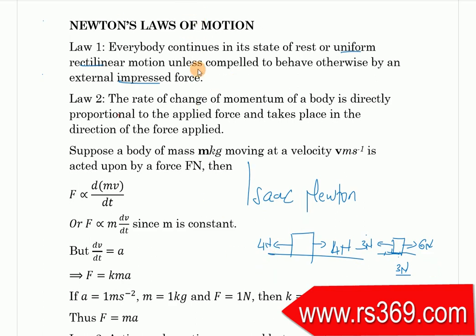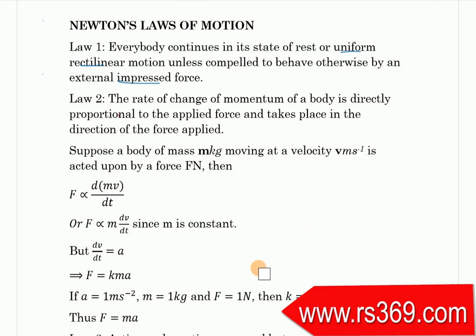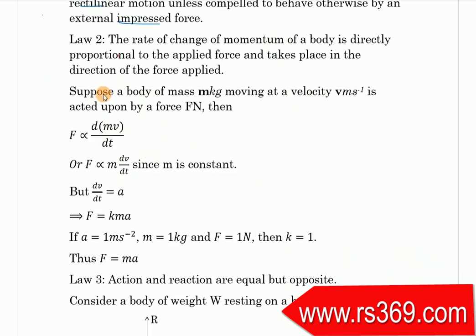Now there is also Newton's second law, which says that the rate of change of momentum of a body is directly proportional to the applied force, and it takes place in the direction of the force applied. And we have this supposition: suppose a body of mass m kilograms moving at a velocity v meters per second is acted upon by a force F Newtons, then this is correct.